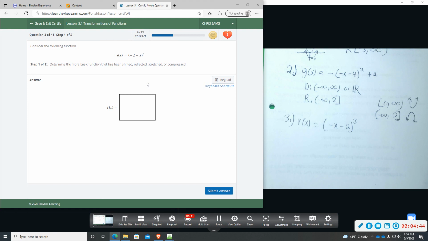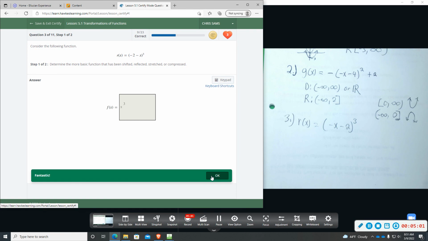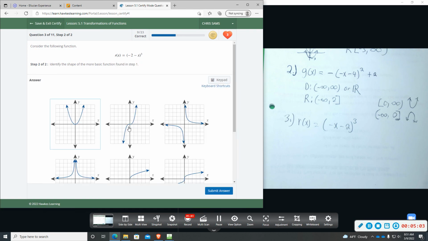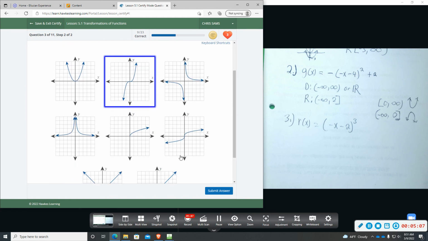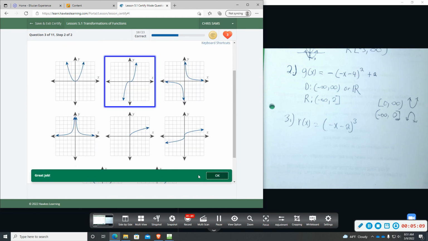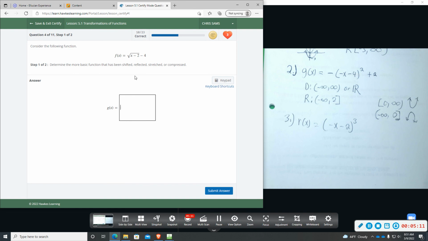Now, the basic function of this would be x cubed. It's like just strip everything away, and you're just left with x and your exponents. If you have no exponents, it'll just be x. So x and then shift 6 cubed. That's the basic function. Just refer back to those. The basic graph is this one. Okay, this is the x cubed graph. And then we want to talk about, that's it. We don't have the transformations there.